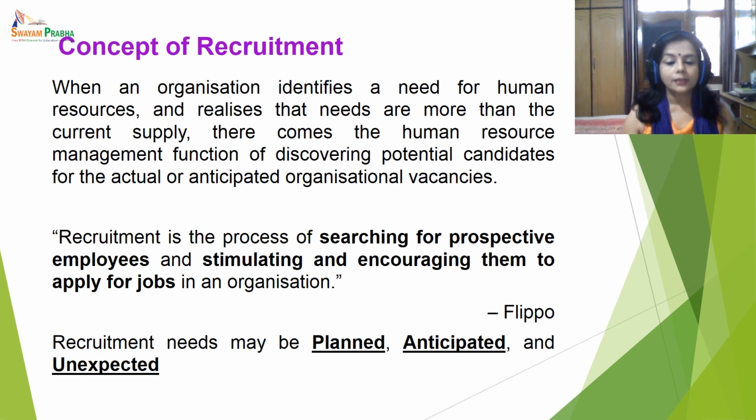Now, the third one is unexpected. Something unexpected has happened in the organization, and because of that you have to recruit, like when there is a death of an employee of the organization, or there is an unexpected order which you have to fulfill, and because of that you have to take on more people for a short period of time. So that is an unexpected vacancy created in the organization, and for that you have a recruitment plan.